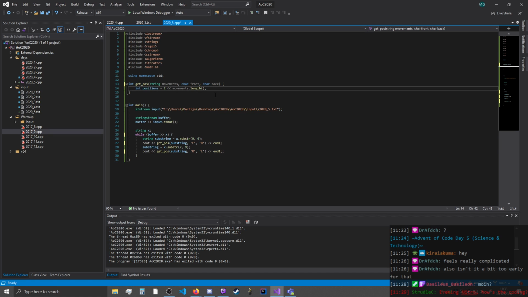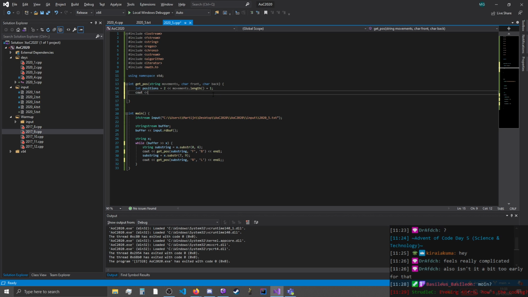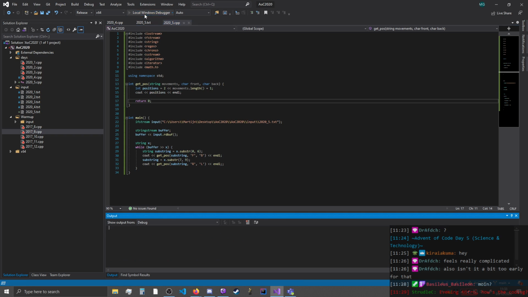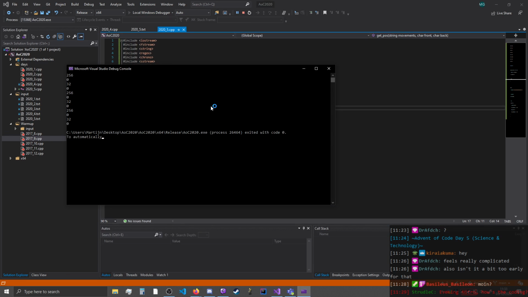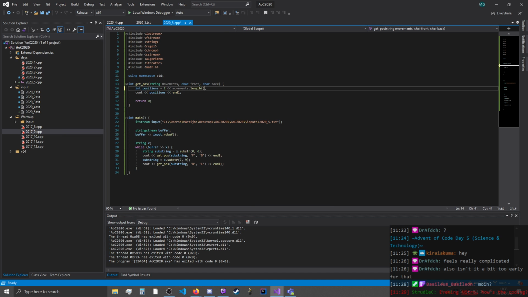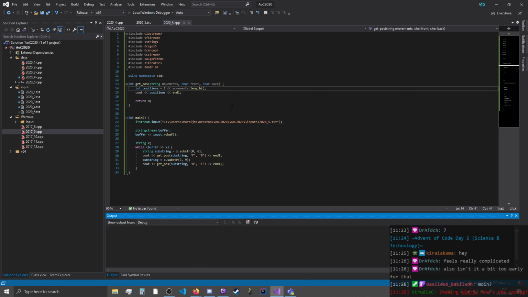There we go. So the length will be 6. If it's 0, there's only 2 positions, which means 2 to the power of 0 is 1. So this actually needs to be +1, I'm pretty sure. Just gonna count positions. Just sanity checking this, because I don't want to mess up with simple stuff like that. Like just 2, 5, 6. Wait, no, 2, 5, 6. Yeah, 1, 2, 8 is the highest length.